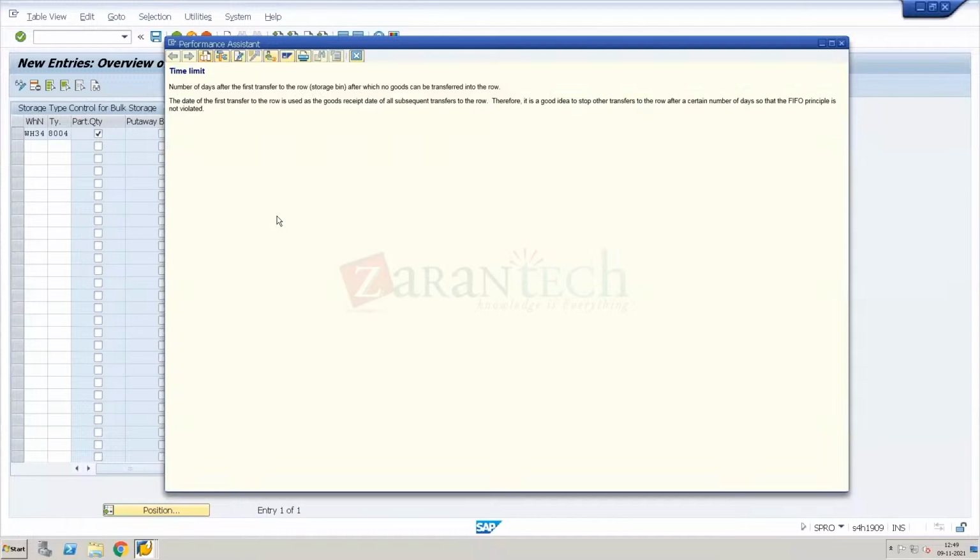You asked me about the time. I think this is basically, you stop adding to the same bin after some time so that it goes to the next bin. I haven't used it before, but if it's basically a time delay to avoid adding into the same bin, if it is too old then you don't add, it is added to the next bin. That's what it says.